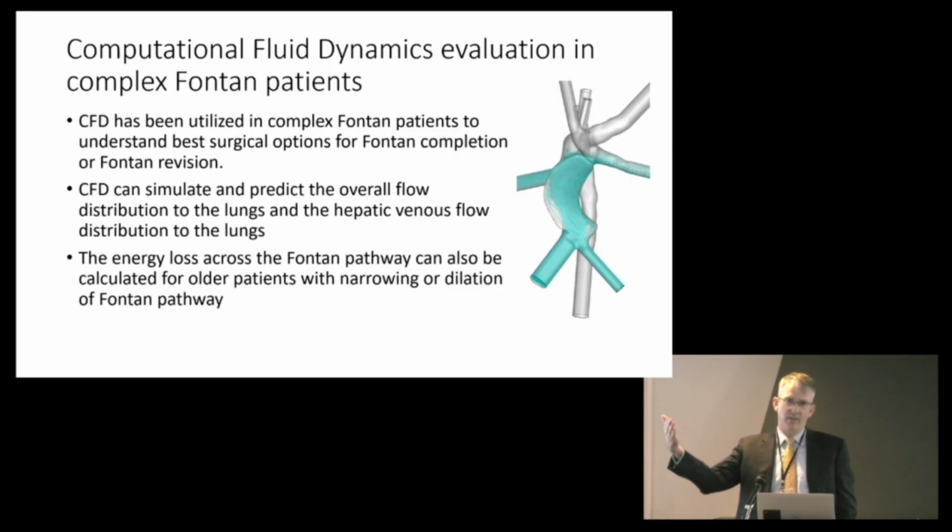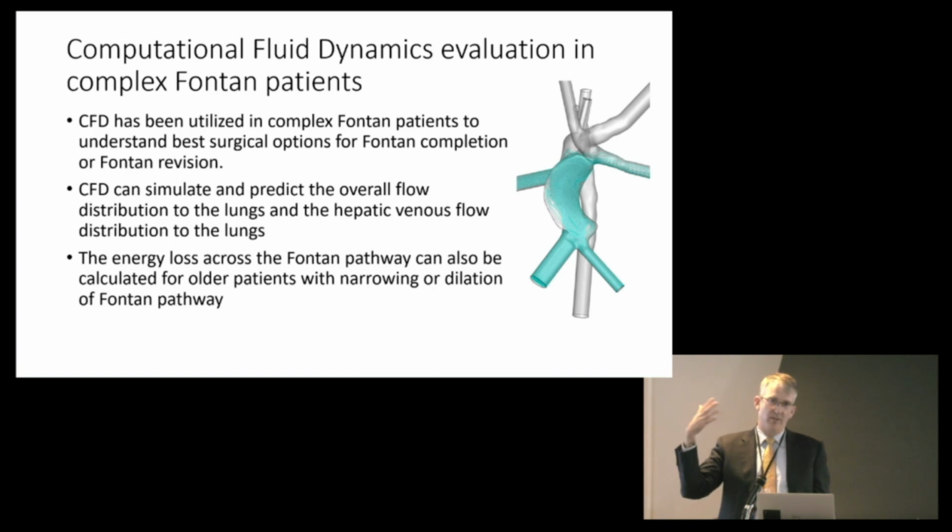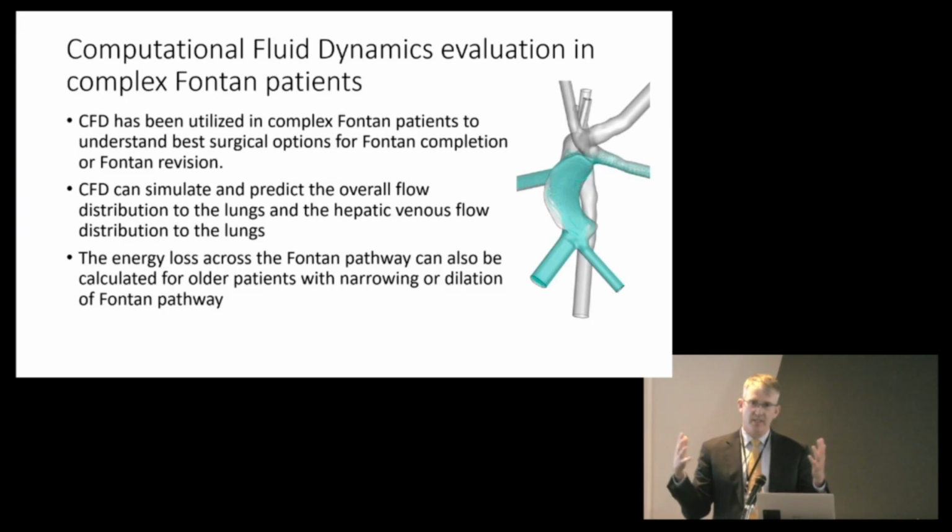So I'm going to start with the complex end and work backwards. We're going to talk about the use of computer flow simulation to help inform how we manage these complex Fontan patients. Computer flow simulation is a standard engineering technique that's used in the airplane and automotive industry. It is used very, very widely, and it's been used for decades there. So we have really taken that exact same software, that exact same approach, and applied it to these patients with congenital heart disease. A few centers have done it over the years, and we have really scaled up to a tremendous degree. So we use this in complex Fontan patients to understand the best surgical option.